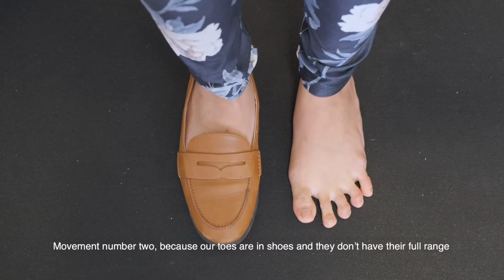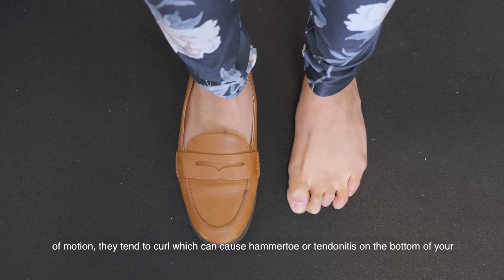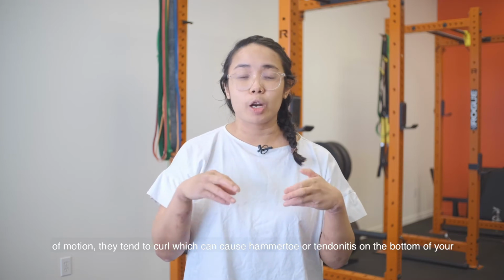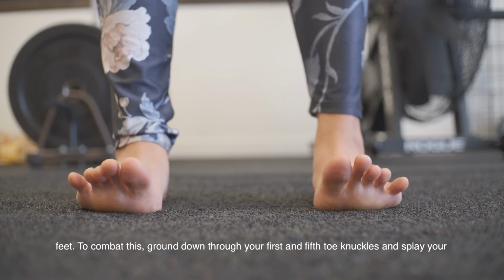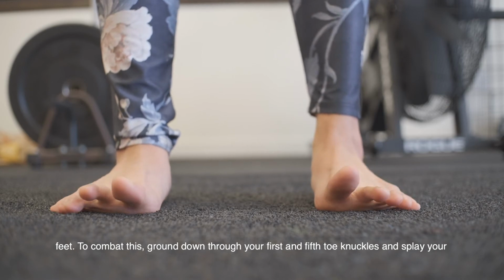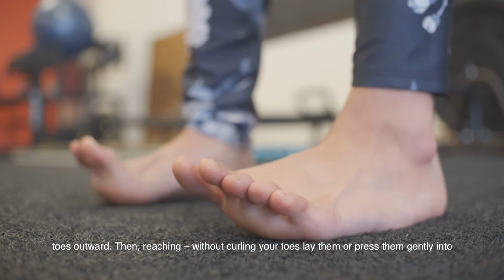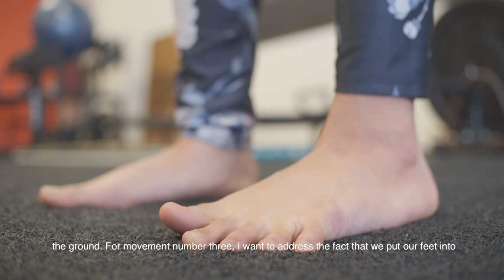Because our toes are in shoes and they don't have their full range of motion, they tend to curl, which can cause hammer toe or tendonitis on the bottom of your feet. To combat this, ground down through your 1st and 5th toe knuckles and splay your toes outward. Then, reaching without curling your toes, lay them or press them gently into the ground.